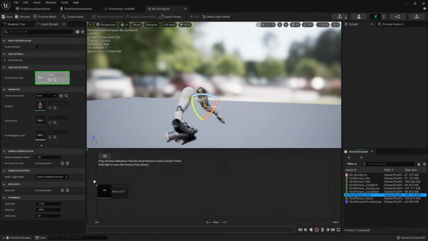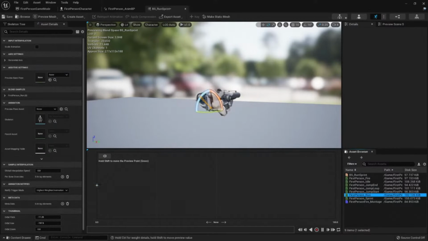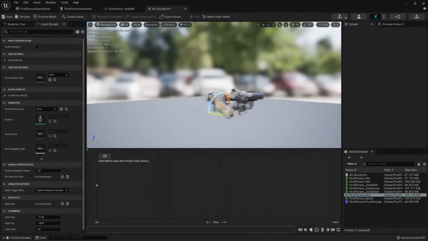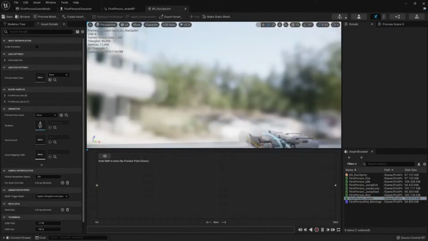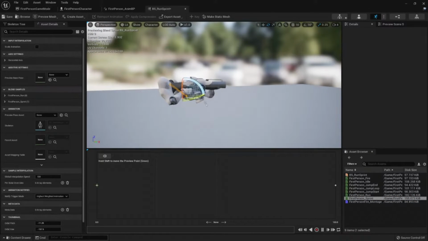Let's drag and drop it to the start. Now we have the run animation, and now we have the sprint. Let's drag and drop it to the end. So now we haven't seen any change, but here it says hold shift to move the preview point. Let's hold shift.